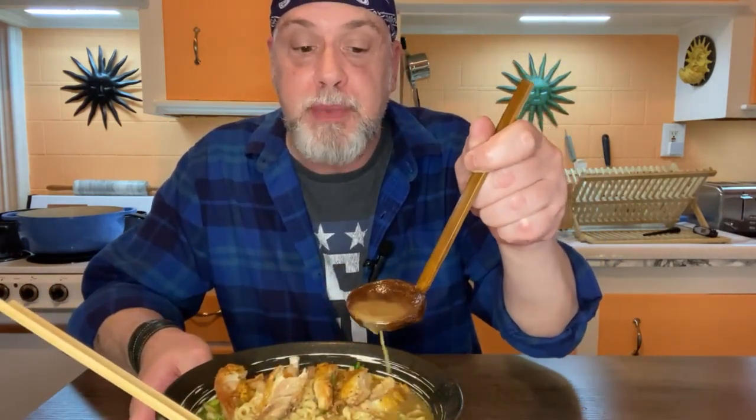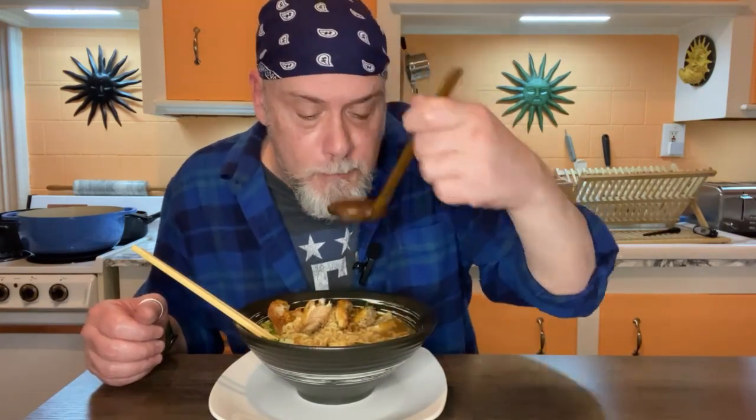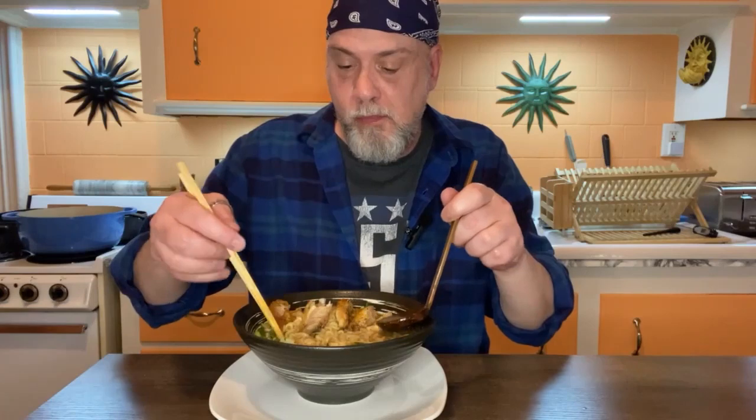I don't even can see the miso broth. It's a nice light brownish color because you get all the bits and stuff up from the chicken when you were browning the chicken, and it just adds to the flavor. And it's so delicious. Mm. I haven't made any mess yet. I'm doing good.